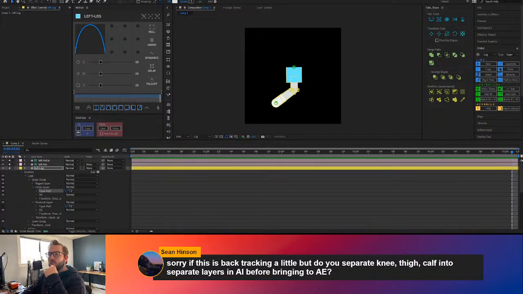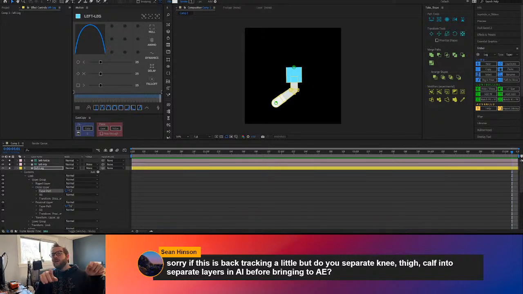Sorry if this is backtracking a little, but do you separate the knee, thigh, calf into separate layers in AI before bringing to AE? So yeah, Sean, we did go over this, but I'm happy to do it again. No. Okay, so depends. That's the real answer. If you don't have Overlord, which is what I'm using to bring my Illustrator shapes into After Effects, then yes, you'll need to separate your paths that you create in Illustrator to separate layers.